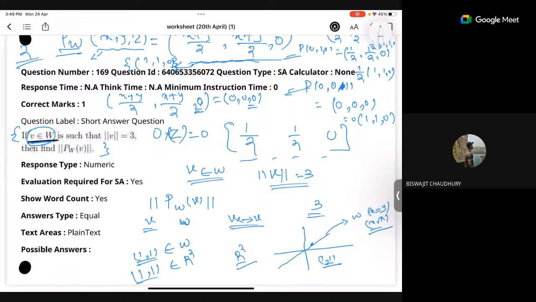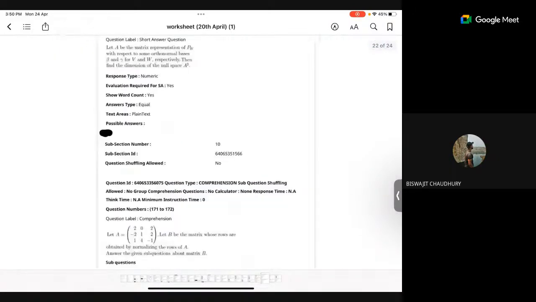Okay, so you have a query, right? Basically, the projection of a vector on the subspace itself will be equal to the same vector. If you are projecting on a subspace, and you are taking the vector from that subspace and projecting that vector on that subspace itself, then you will get the same vector as the projection, right? So you are projecting the same vector on the same vector itself. Whatever the length of that vector, the length will also be the same, as the vector is the same. I hope it is clear to all of you. We'll move to the next question.